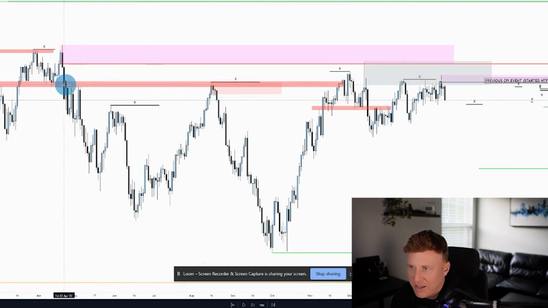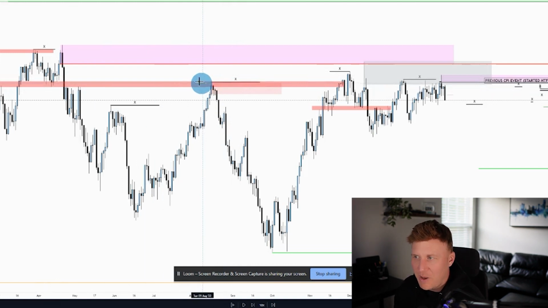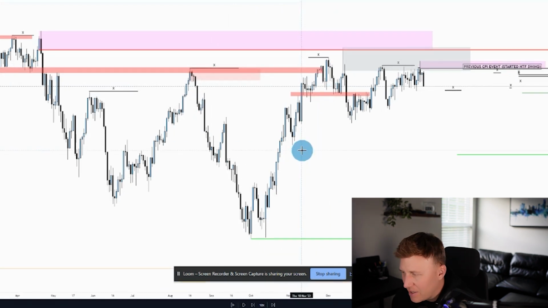So this area here, I wouldn't look at this as a key area, this is a resistance level. We know this is a lot of opinions, a lot of people being induced into the market too soon. I would expect price to run higher and then make its move, which it did here. Think of it like this when you're thinking of targets: where can price run that's going to hurt the most people? And when I say hurt the most people, stop them out, take their money, piss them off.